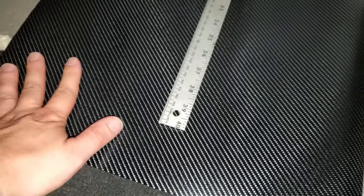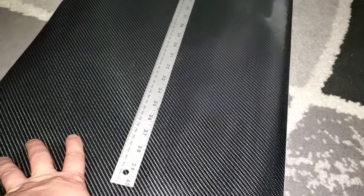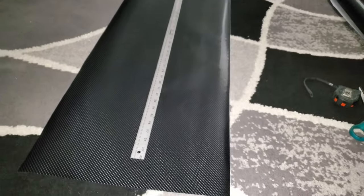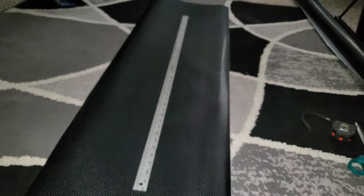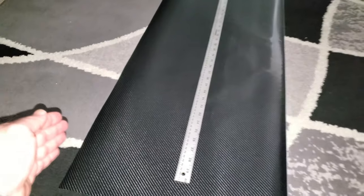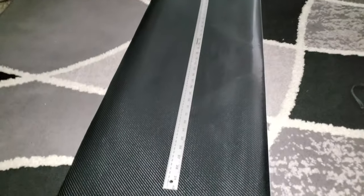Super thick. Has the grid system on the back, so you can easily cut the length you want. What I'm doing here is we're doing 16.5 inches. And this is the two pieces for the length of the hood. And we're going to do a little green accent stripe down the side.